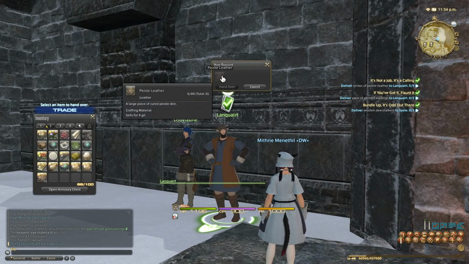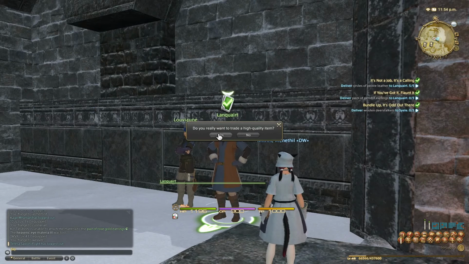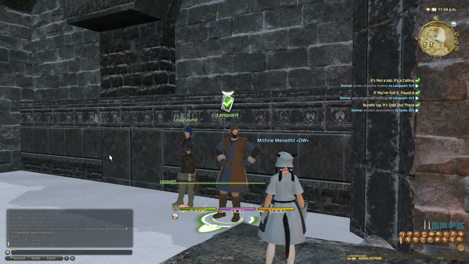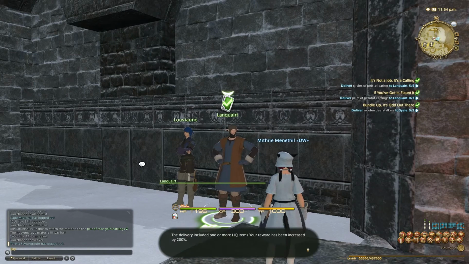I never needed to. All you have to do, right click and put it in, and that's it. So I was like, oh, silly me. How did I miss that of all things? So hand over. Do I want to hand in high quality materials? Yes. Okay, craftsmanship is excellent. The knights I serve will be beyond pleased. Now whether they can live long enough to appreciate it is another matter, but such are the ways of war.